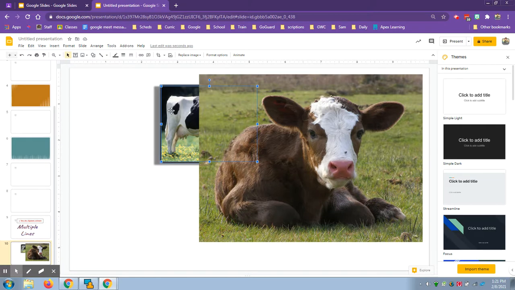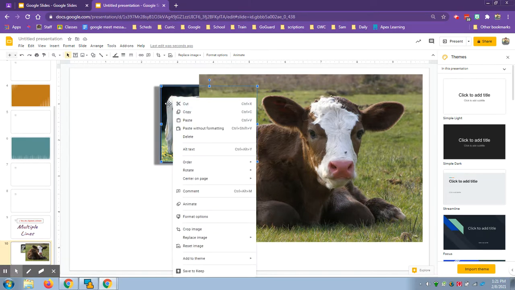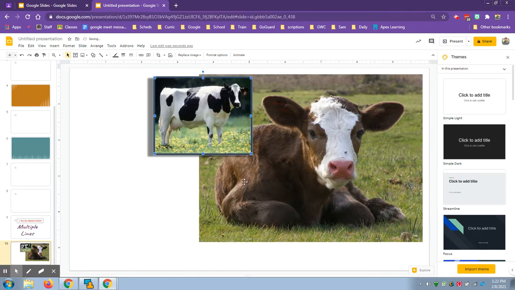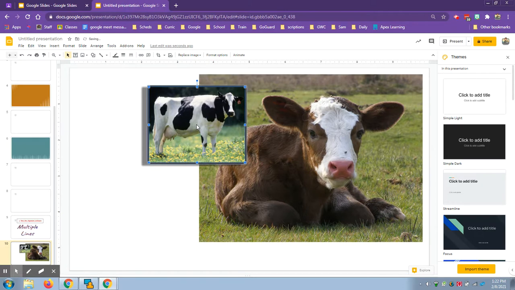If I want to reverse that, there's a couple of different options. I can right click on it, come down and find the order, and tell it to bring it to the front. You'll see there's also a keyboard command, Ctrl Shift and the up arrow. Now this one can sit on top, and that way if I'm doing a collage of pictures, I can layer them one on top of the other. To delete it, I just have it highlighted and press the delete key to get rid of it.